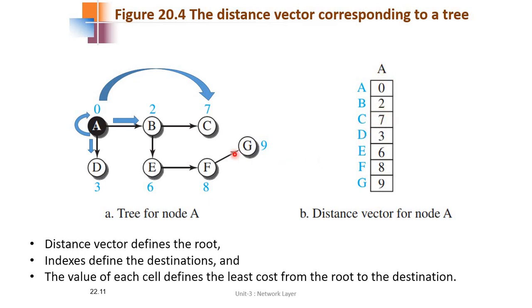Likewise, all the values are being updated. With the node A only, we are going to compare all the distances. Up to G, for example, A to G is nothing but 9. Likewise, every node, we're going to call all of these routers. Now all the routers in the tree are going to give the distance vector. Every router, like router A, router B, router C, router E, router G, is going to prepare its own vector diagram.